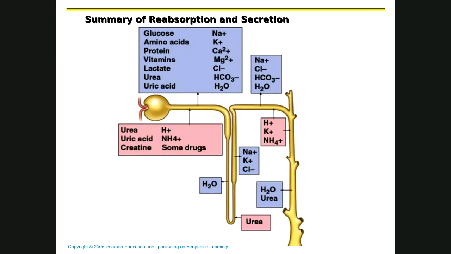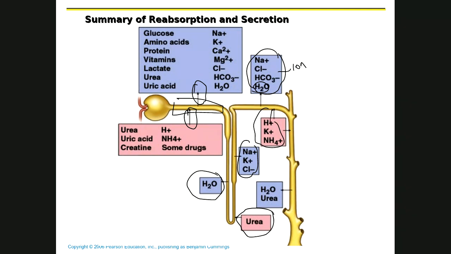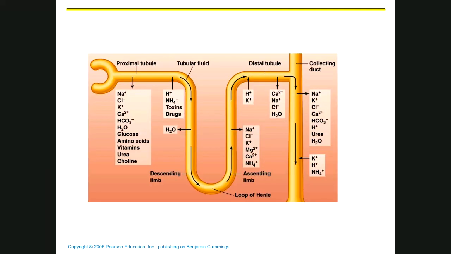So look, remember, this is our proximal convoluted tubule. So what happens in the proximal convoluted tubule is a whole lot of reabsorption, a little bit of secretion. If you look at what happens in the loop of Henle, we're going to absorb a ton of water and a ton of salt. There isn't any secretion hardly that happens here except a little bit of urea. And then if you look at the distal convoluted tubule, we're going to reabsorb these things. They're basically ions and water, but we're also going to do quite a bit of secretion. So let's look at the individual things.